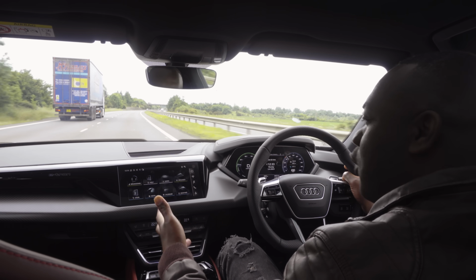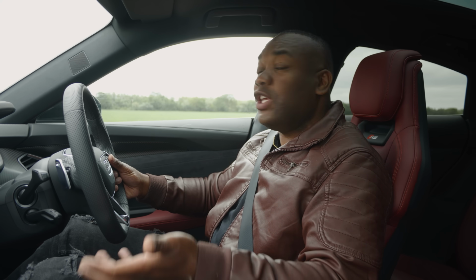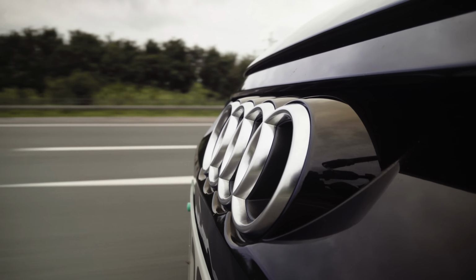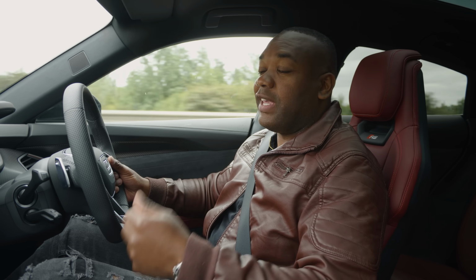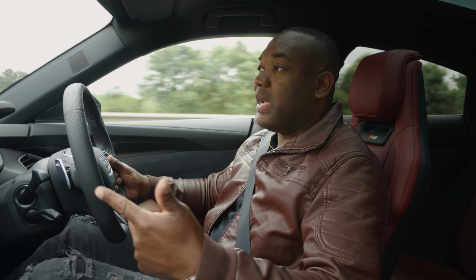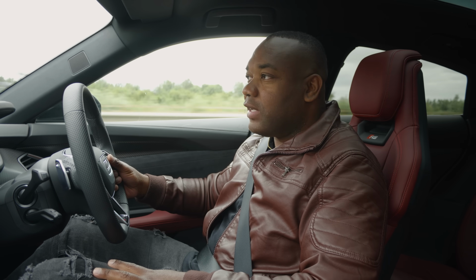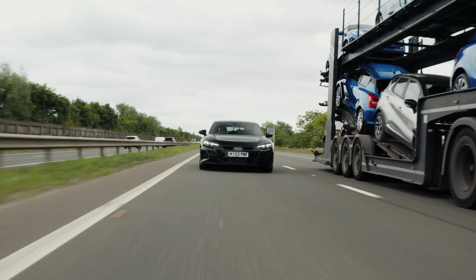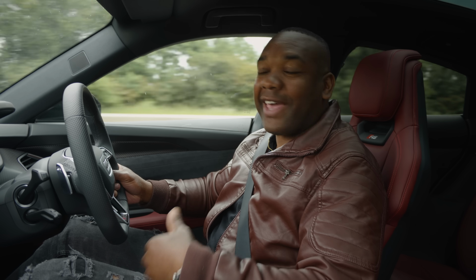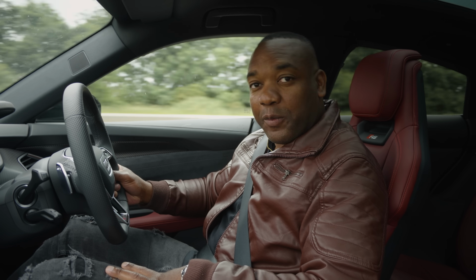It's not all perfect in here though. For example, you don't get an awful lot of toys. I haven't got massaging seats in a GT. You'd expect that. There's also not a ton of stuff going on in the infotainment system. There's the usual stuff like your calendar, your weather, your messages, etc. But apart from that, there really isn't an awful lot of gadgetry going on in this car. What is good though is the Bang & Olufsen sound system. That sounds really good. So if you like jamming out to tunes on a long journey, that is going to serve you pretty well.